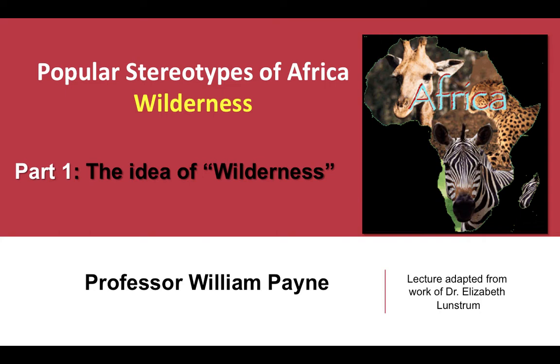Let's look at where the concept of wilderness came from. Let's consider how it was transported to the African colonies and how it became the foundation upon which African national parks were built. We'll begin by recognizing that wilderness is itself as much an idea as something that really exists, and we'll look at the impacts of protecting, really creating spaces of wilderness in a contemporary context.